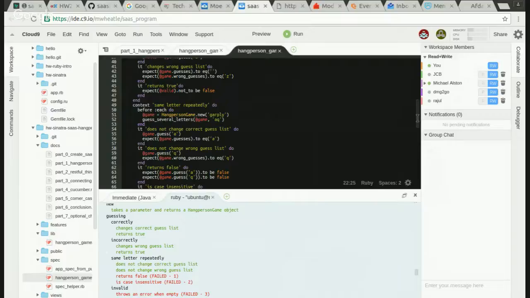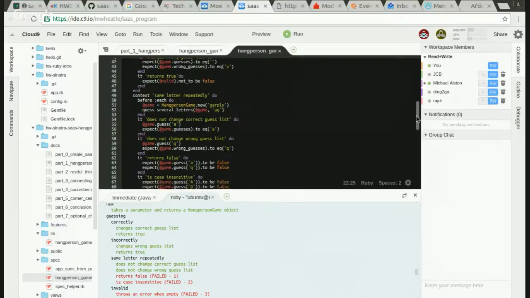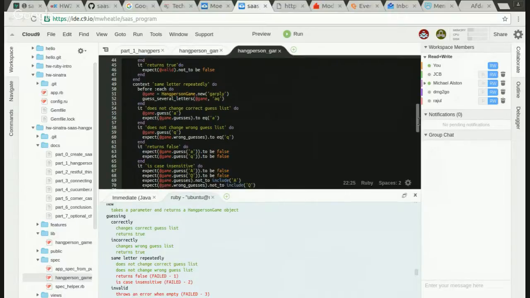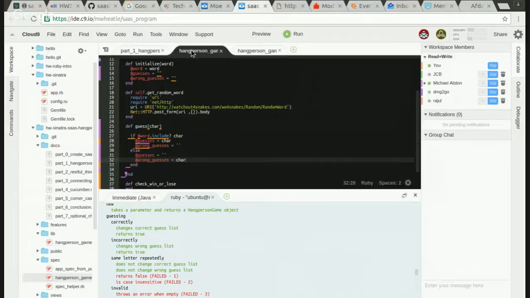Okay, so in the else statement, we've got to add a false. And then is case sensitive. Same letter repeatedly, hangman new game. Guess several letters.